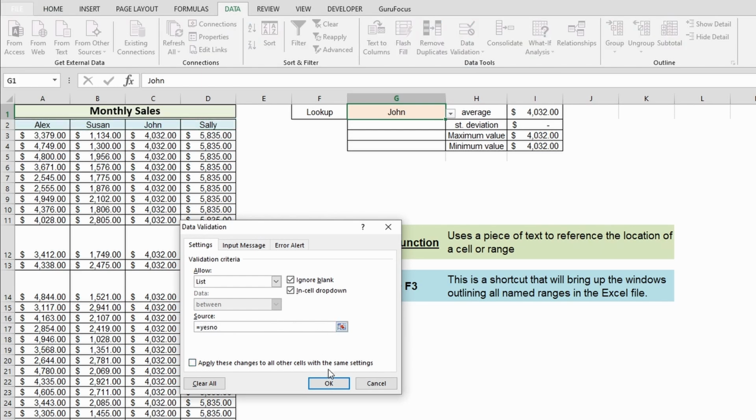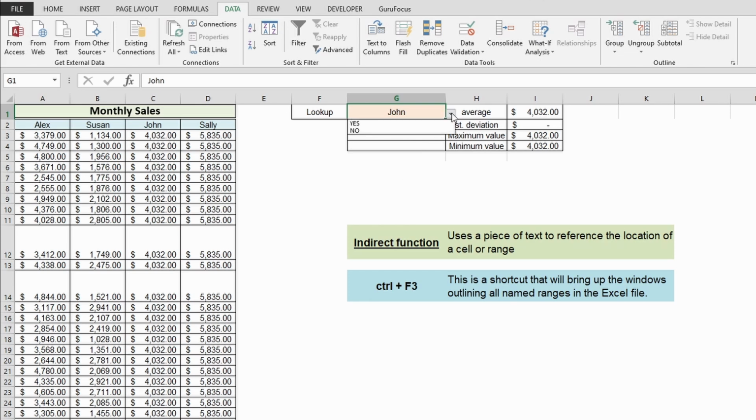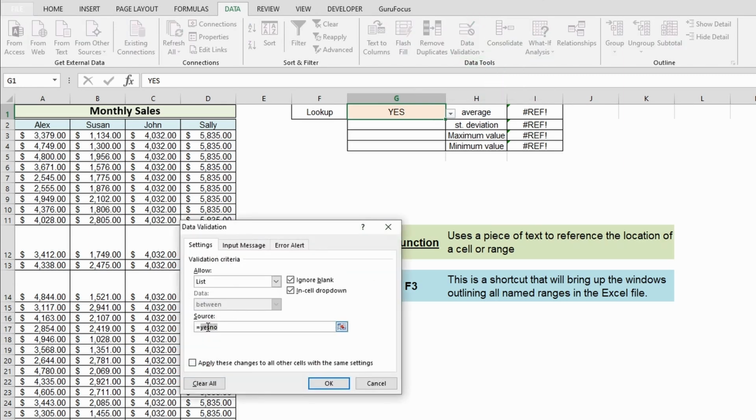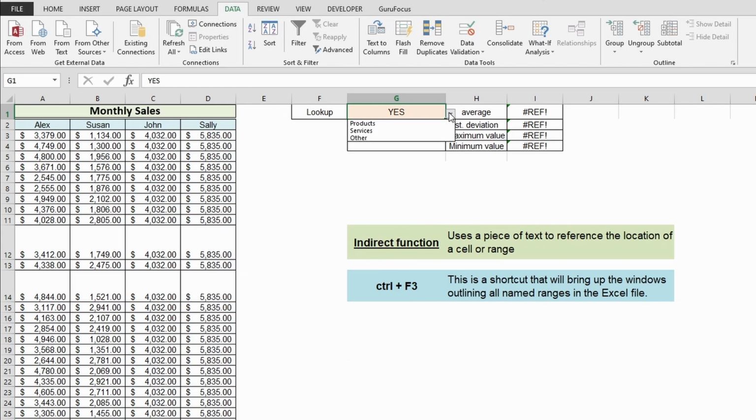I think that's what I called it a second ago. And now that shows me that yes or no box. I think one of the other ones was sales type. Same thing: if I change that to sales type, then it should show products, services, and other. Yeah, so I think you get the idea. That's another way you can use named ranges to make your worksheets and your dashboards a lot more accessible.